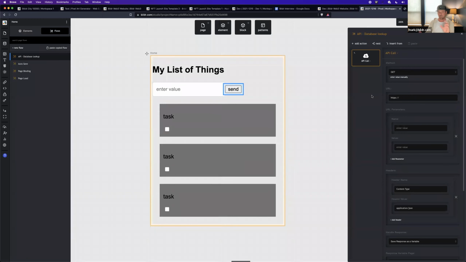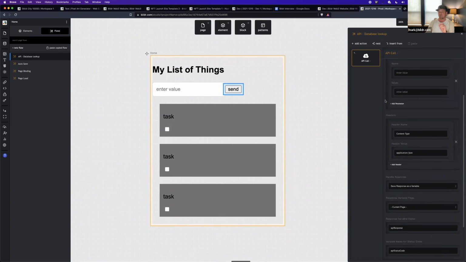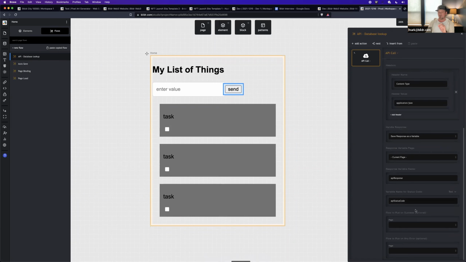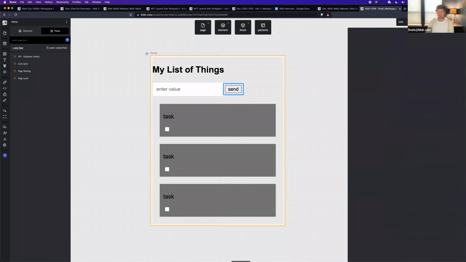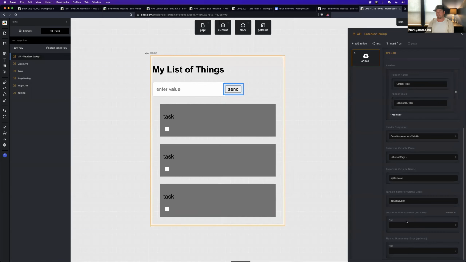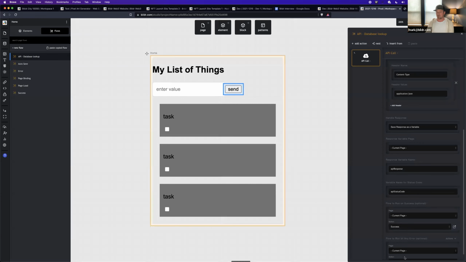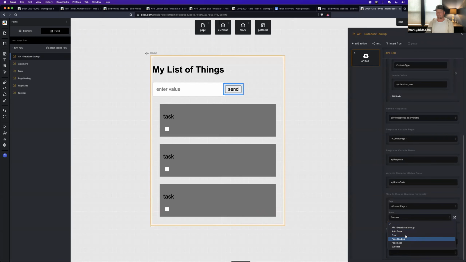So one more thing, after this API call runs, you want to run a flow on success and a flow on error. So you would create a success flow, which is going to do a set of things, and you would create an error flow that would do a set of things. So if it's a success, I run the success flow here, and if it's an error, I run the error flow.